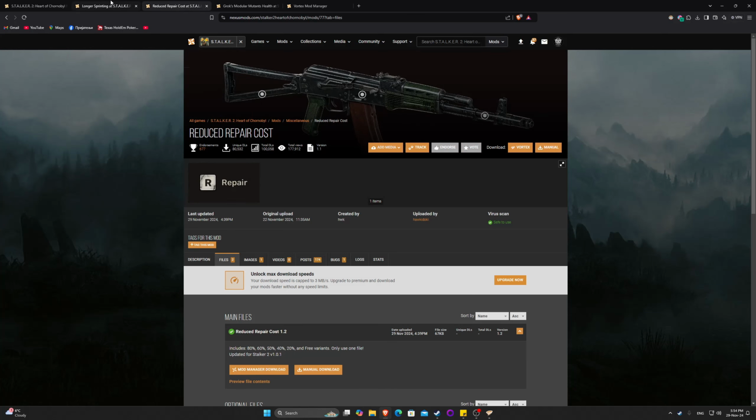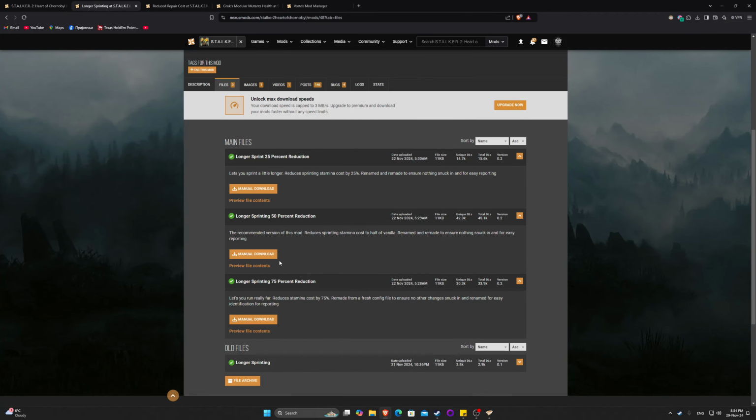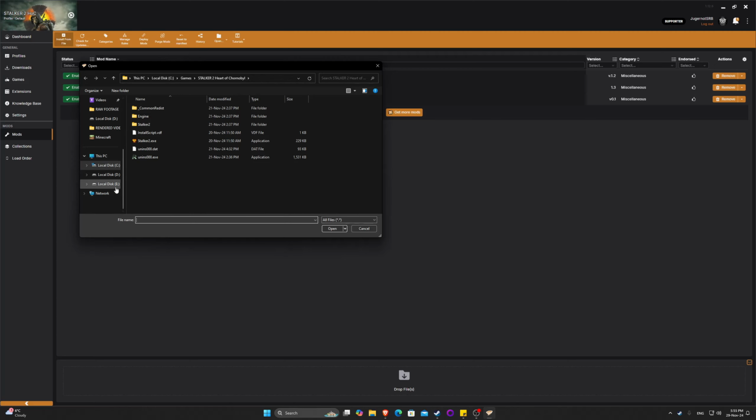So, what about mods like this, where it's a longer sprint 25% reduction, for example, or the other mod that we just downloaded that don't have a download with mod manager button? Well, let me show you. You go over onto Vortex and you click Install from File. And then you find the file on your computer, which for me is going to be... just give me a minute to find it.